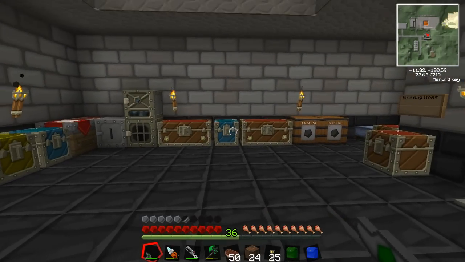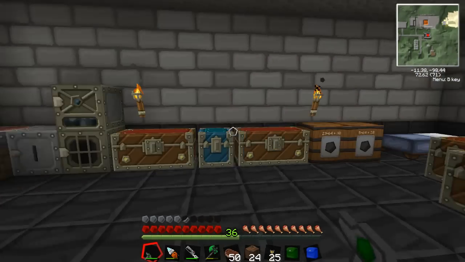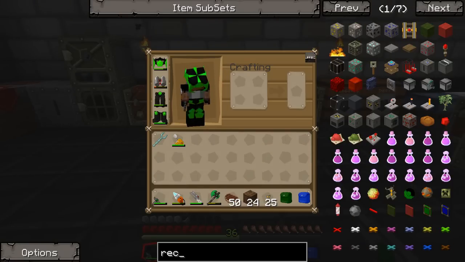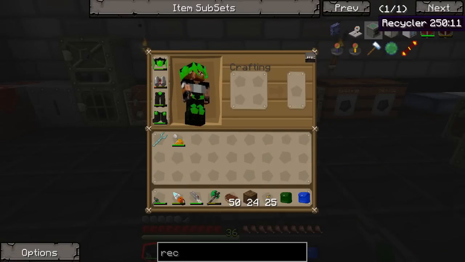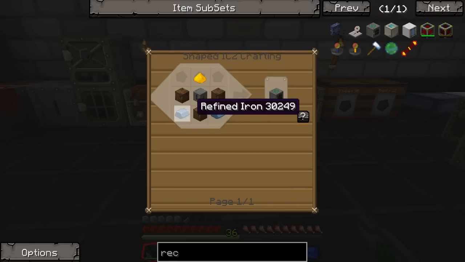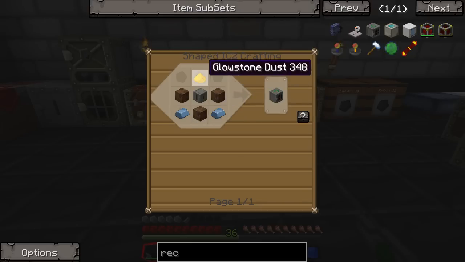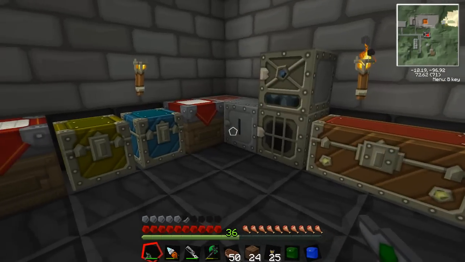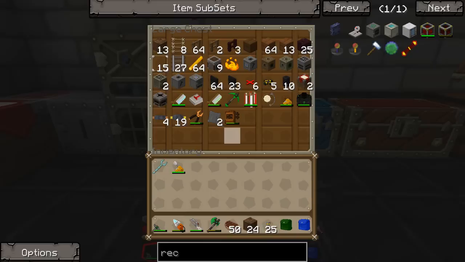Alright, so first things first, we need to get a recycler made. We actually need probably a couple of these, I'm thinking about 2 or 3. So we're going to make some compressors. We need some refined iron, dirt, and glowstone. Shouldn't be a problem. A compressor needs stone, machine blocks, and electronic circuits. We have a compressor there. I'm thinking about at least 3 of these.